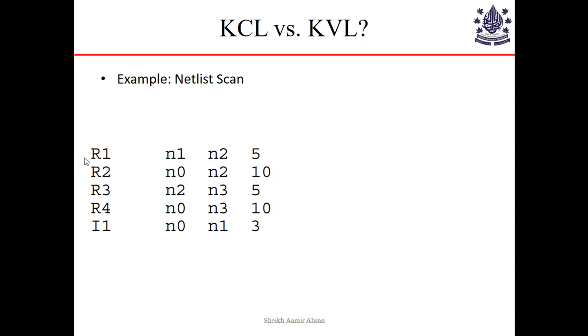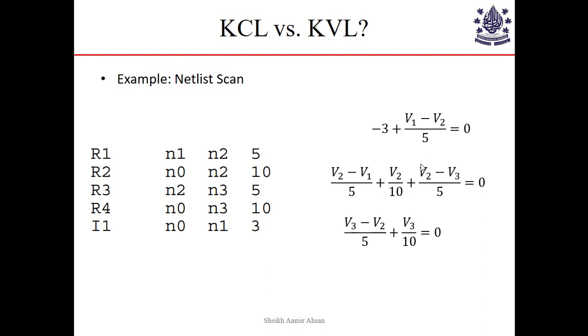So as SPICE goes through each one of these netlist statements, statement number 1, 2, 3, once it checks, for example, this statement in the netlist, what it sees is that it encounters two nodes, node N1 and node N2. So it has encountered two nodes, so it will write an equation. Here it is encountering both these nodes for the first time, so it is going to write a nodal equation for this node and this node, in this form. So this is the overall complete equation for node 1.